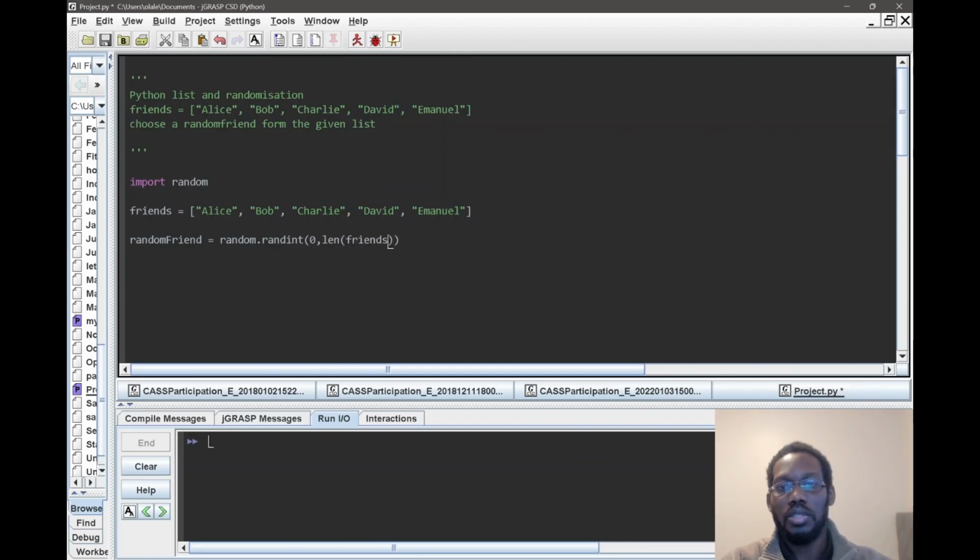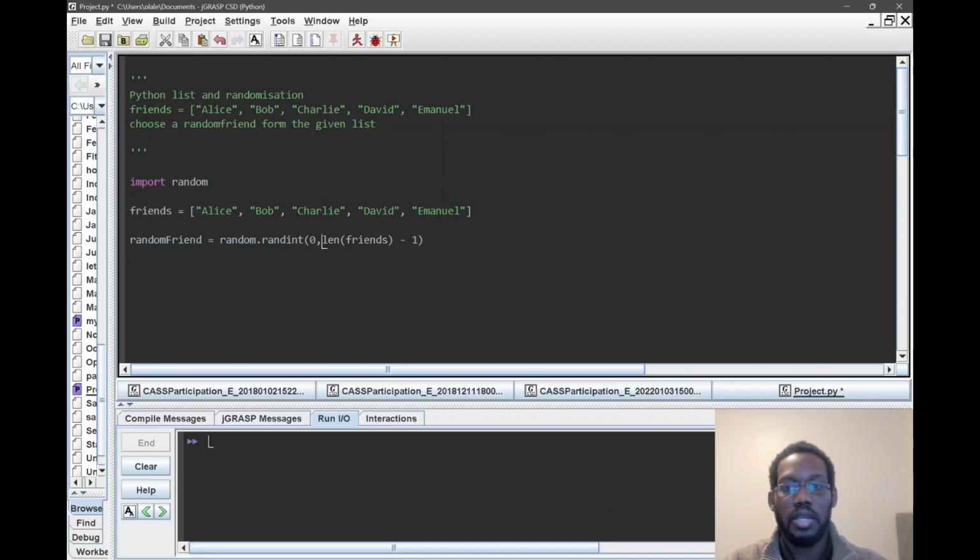right? Which will be 1, 2, 3, 4, 5. But seeing that it starts from 0, we will make sure the compiler doesn't give us an index out of range error by saying -1. So in this scenario, it starts from 0, 1, 2, 3, 4.